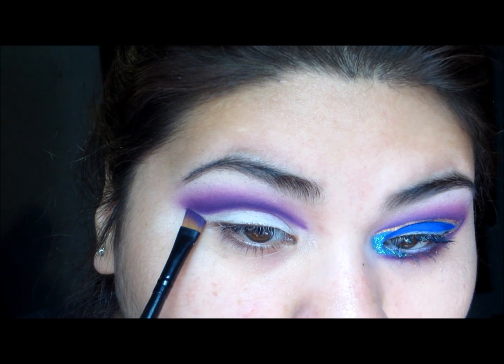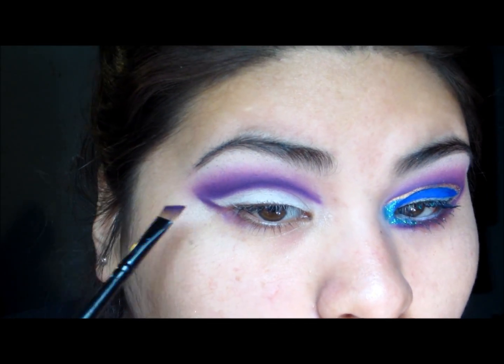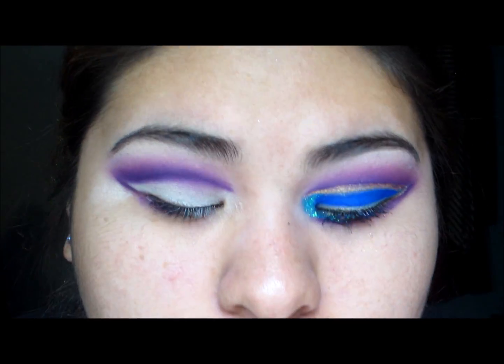Going back in with Poison Plum, I'm just going to close my wing and extend it to the lower lash line, making a small gap in the inner corner so we can apply the glitter.